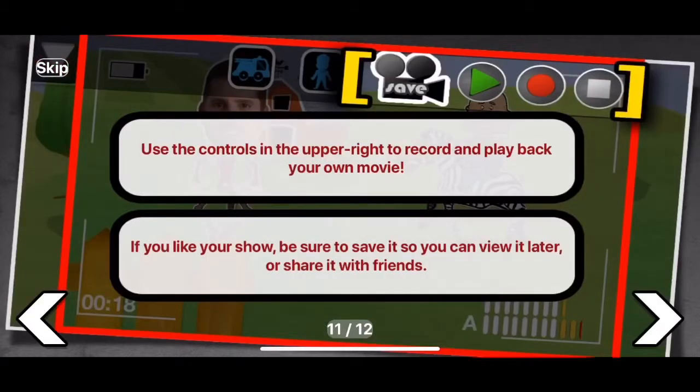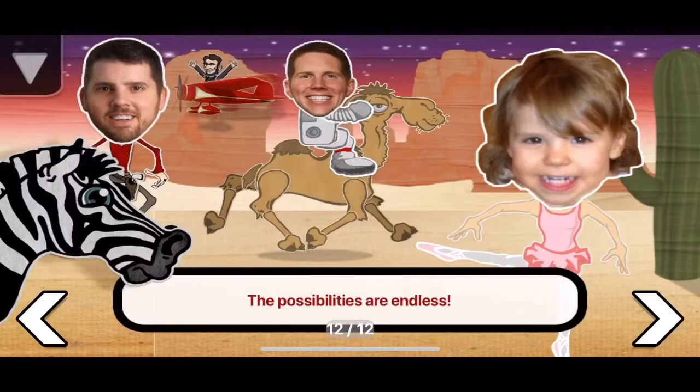Once you're recording, you have the option to play back your recording so that you can see what it looks like. Sometimes it gets confusing. Earlier tonight when I was working on this, I did record over a recording and it got very confusing. So I would not give this option to students unless they fully understood what was going on. So as you can see, the possibilities are endless and the students absolutely love this app.